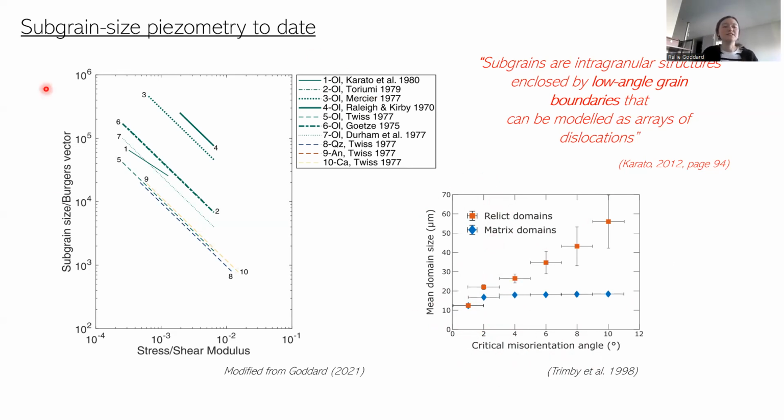So one potential reason these studies don't match is because they're all using different ways of defining subgrain boundaries. And so we want to create a new calibration where we're being very specific about the angle that we're using to define a subgrain boundary. And we also want to make it really easy to apply to lots of different rocks. Whereas with recrystallized grain size piezometry, you can only look at the matrix domains, we want one that you can apply to the whole rock. And therefore we want one that includes these relic grains and these matrix domains. So we want to define a new subgrain size piezometer, which is 1 or 2 degree misorientation, or includes all subgrains that have 1 or 2 degrees of misorientation.